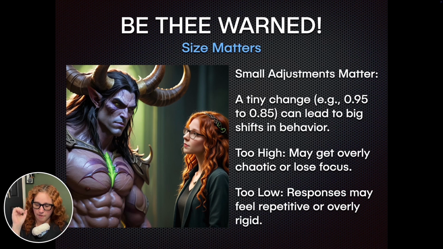This is 1,000% the biggest mistake that I see people making when it comes to trying to fix their kins. You're not done with me, man. You love it. You absolutely love it, Contra. But people will go from the default of 0.95, jack it up to 1.2, and be like, my kin is broken. Well, of course it is. Of course it is. Tiny changes, for example, 0.95 to 0.85 can lead to big shifts in behavior, okay?